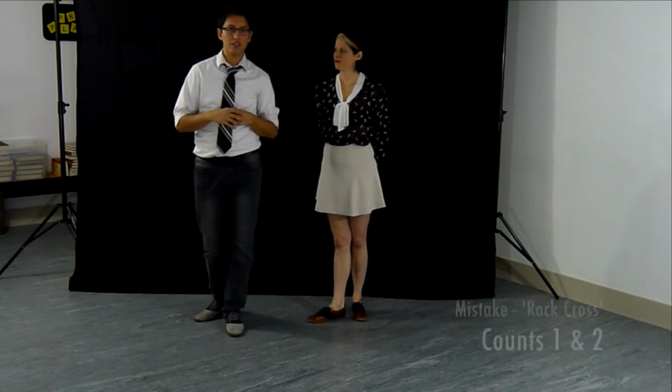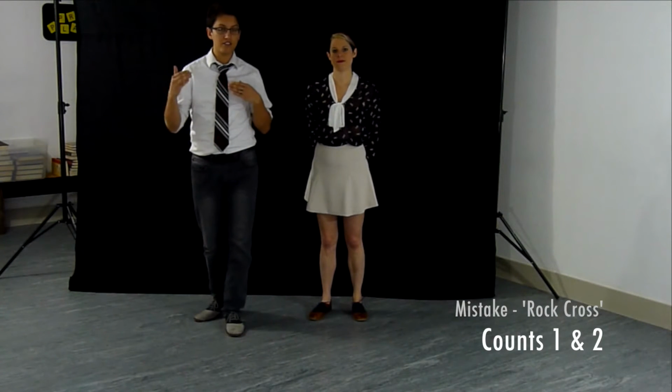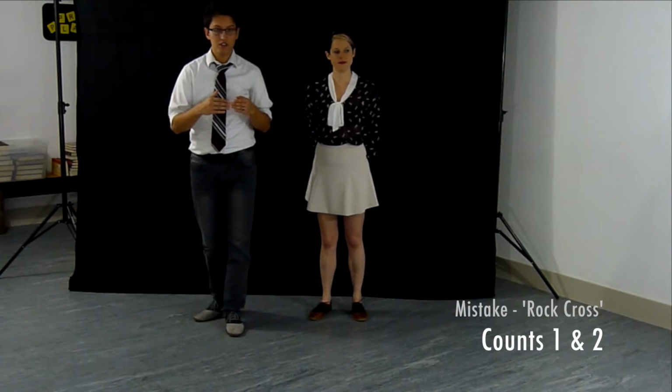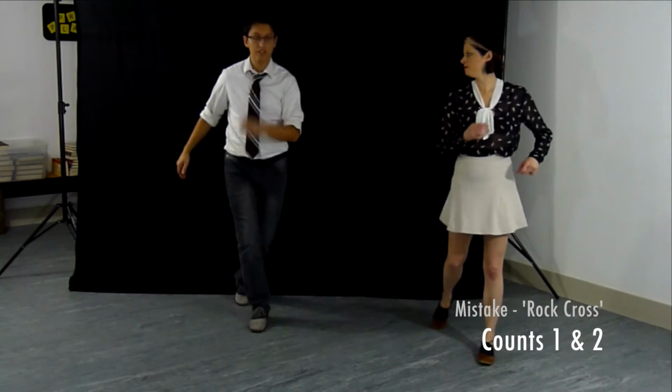On the rock step, we also see that leaders will cross their right foot over their left foot, and it causes them to go around their follow. So this is what we see. Rock, cross. Into the triple step.